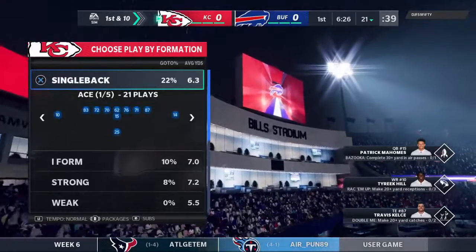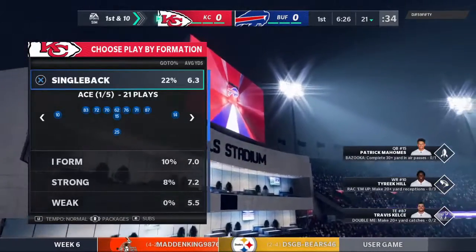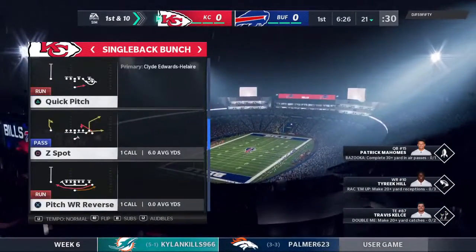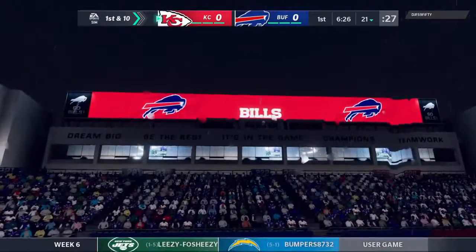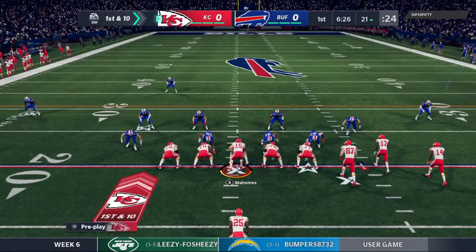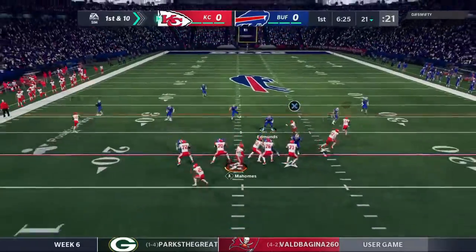And it's Chiefs football, 1st and 10, at their own 21-yard line. The Chiefs offense about set to begin this drive. And the last drive, the first drive for them, not very good. 3 and out. What do they go to here?